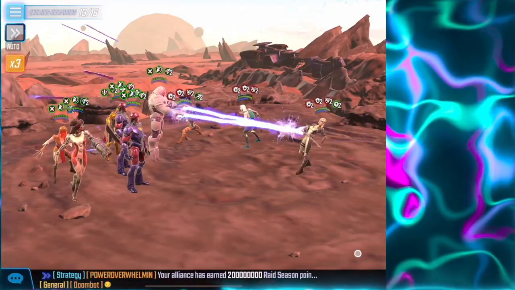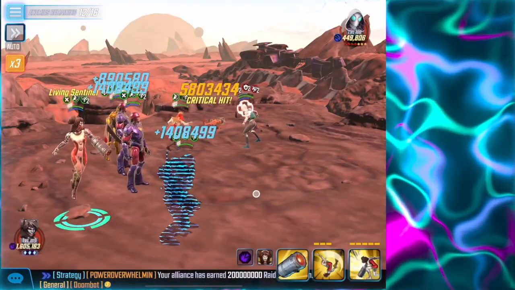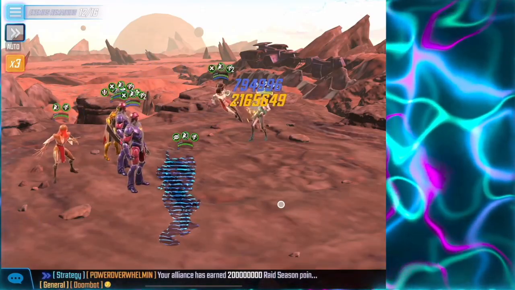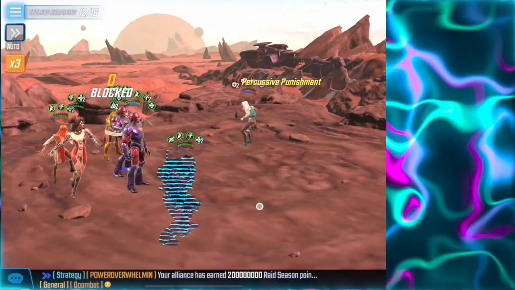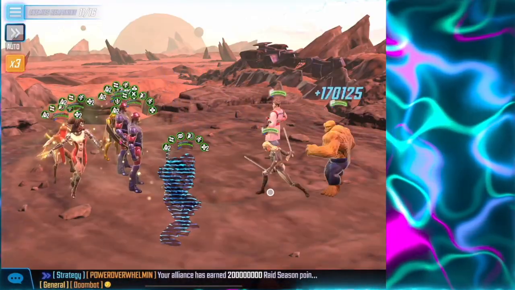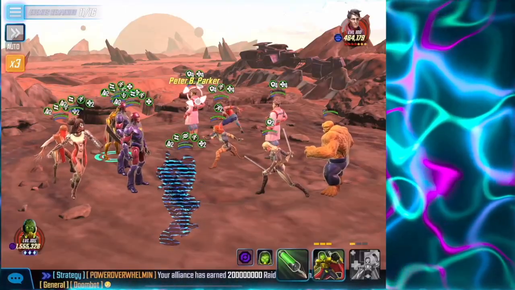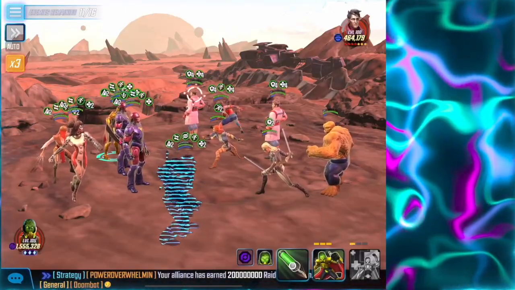Gonna go ahead and ult on the Mockingbird. Gonna delete all of those characters there, Coulson and Penny Parker. Gonna do the basic on Ghost Spider just to save some cooldowns for the next wave. But honestly, it really doesn't matter on these because the enemies are just so easy to take down.